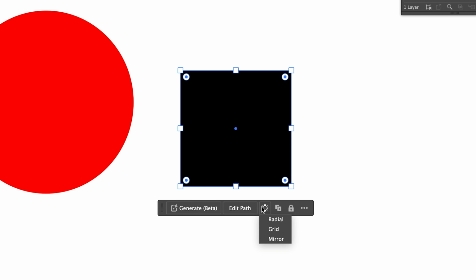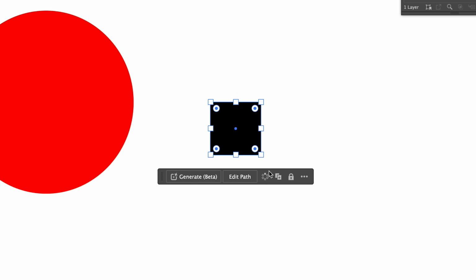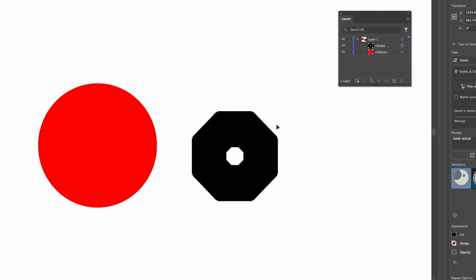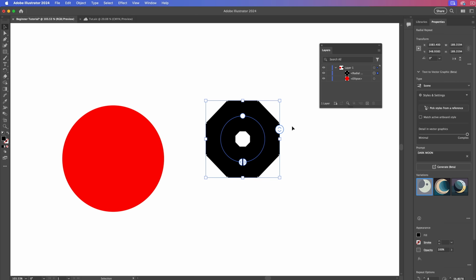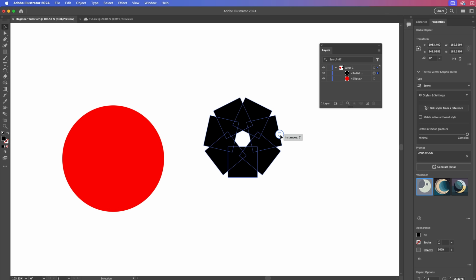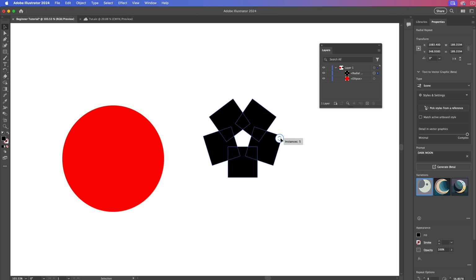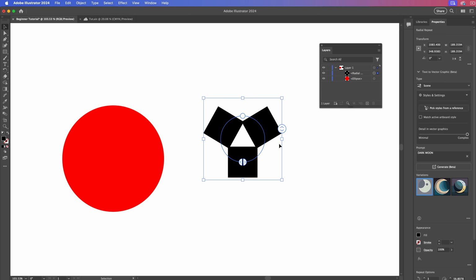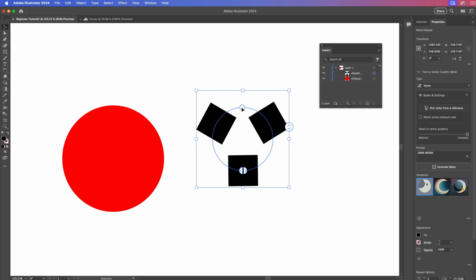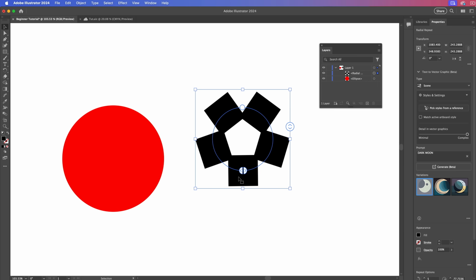Over here, we have repeat object. And what this allows us to do is if I just scale this down a little bit, if I press repeat, we'll get the radial, grid, and mirror. Let's do radial. This will create a radial grid around this object here. It might look a bit strange right now, but if I press this down, you can see that this is changing the instances, which is the duplicates of this square. And the more we bring it up and down, the more we get. If we press this one here, it will actually increase the space, the circumference of the whole thing. And we can get some fine tuning here.